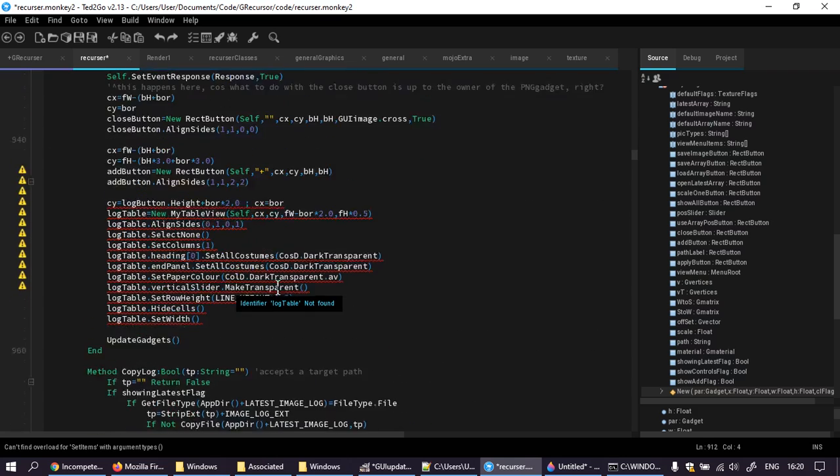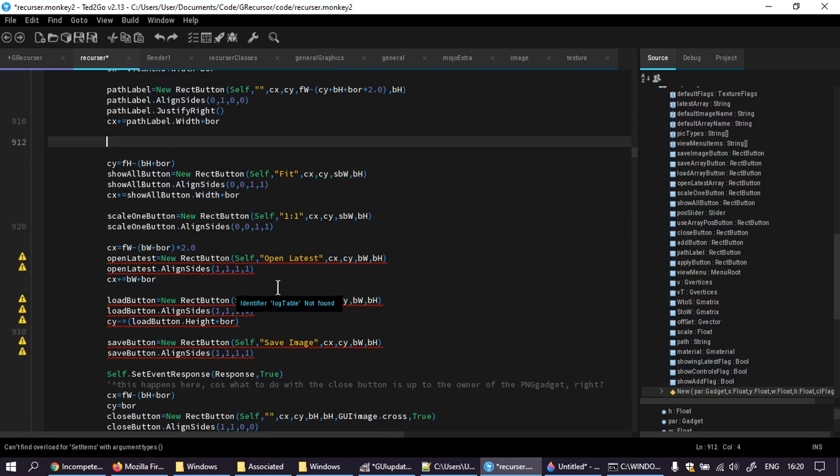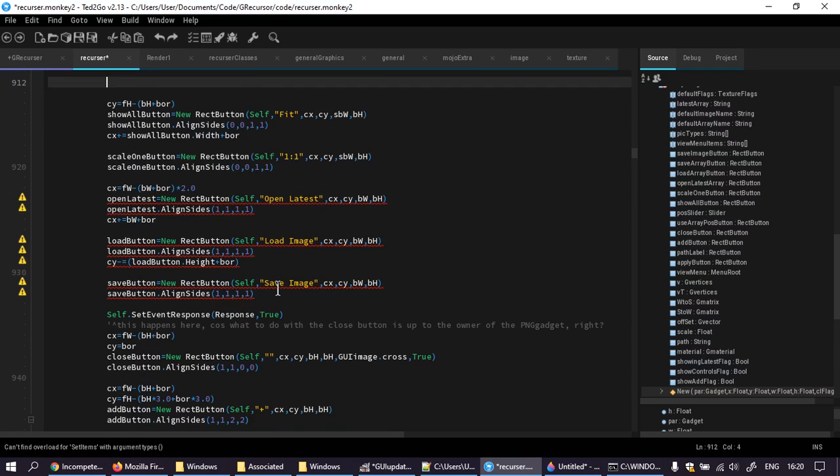I put it at the end because I wanted it to come after set event response, but this can have its response redirected afterwards by the class that contains this, the overall array viewer.